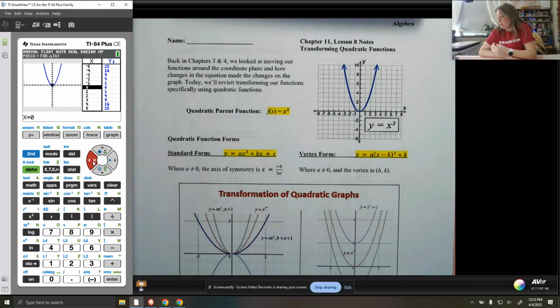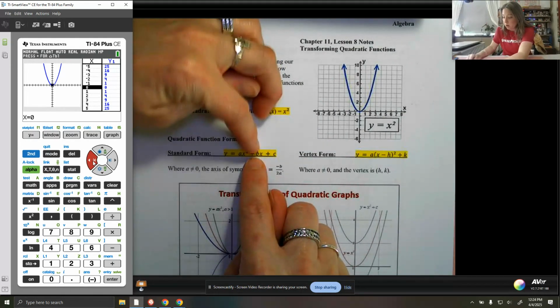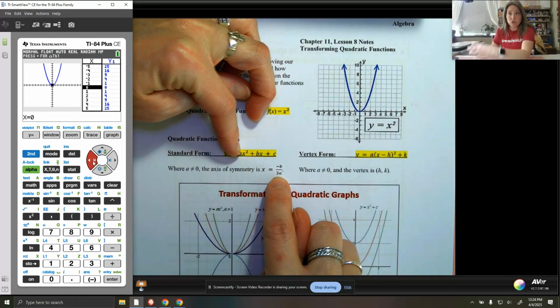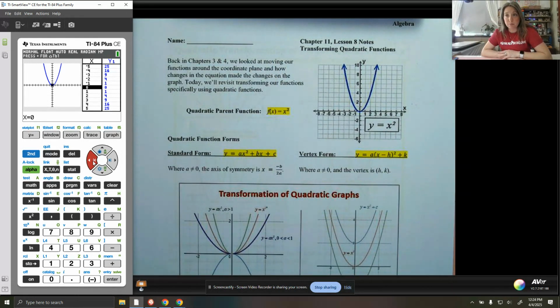We have been dealing a lot with standard form of our quadratic functions, y equals ax squared plus bx plus c. And that's where we have to have an a present because we have to have an x squared present. Of course, that makes it a parabola. And the way to find the equation of our axis of symmetry is x equals negative b over 2a. Pulling our b, changing its sign, taking our a, multiplying by 2, and seeing if that's a fraction that we can simplify.